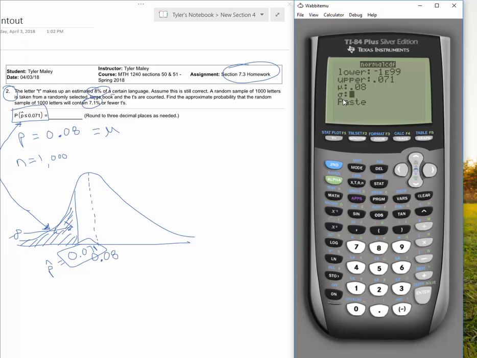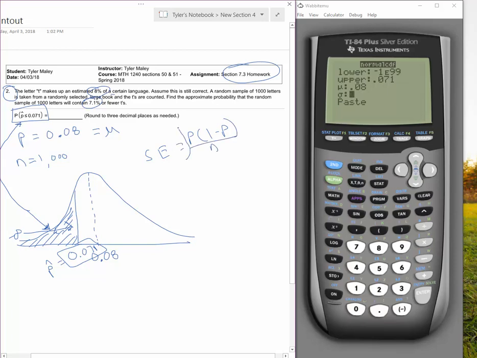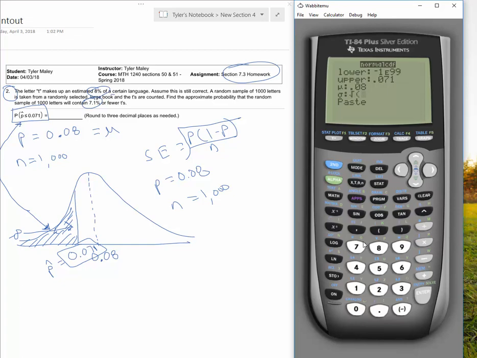My mean is 0.08. And then my standard deviation, right? So in this context, we use the word standard error, right? So remember, to calculate standard error, we're going to take p times 1 minus p over n, take the square root of all that to find that, right? So p is 0.08 and n is 1,000, right? So you can actually just type in the whole calculation in this line. So we can just do the square root of 0.08 times 0.92, right? That's 1 minus 0.08, and then divided by 1,000, and go to paste, hit enter, and we get 0.147, right? So that's the solution, right?